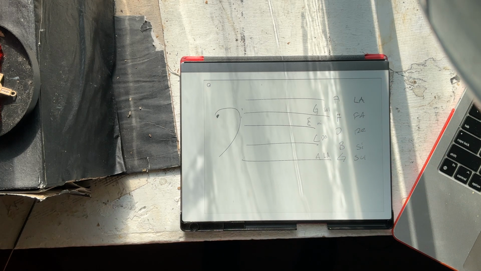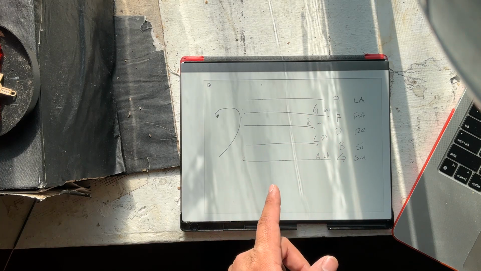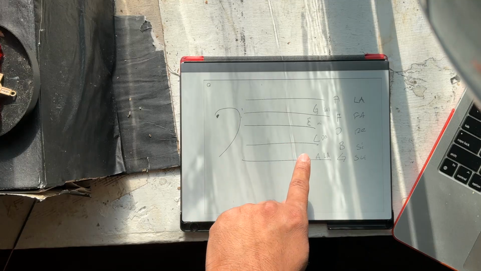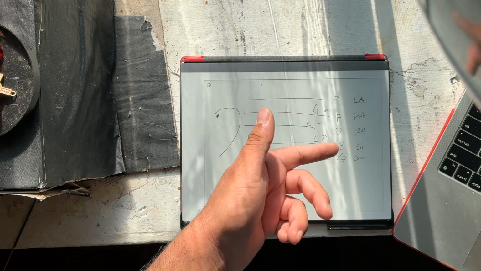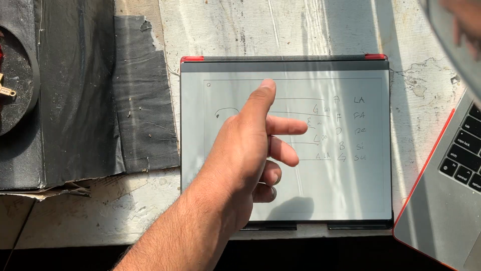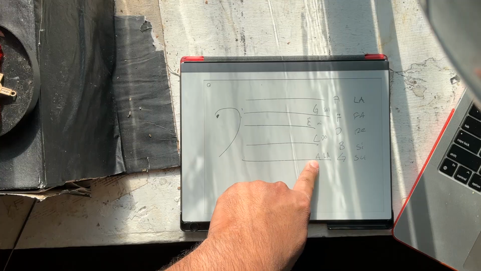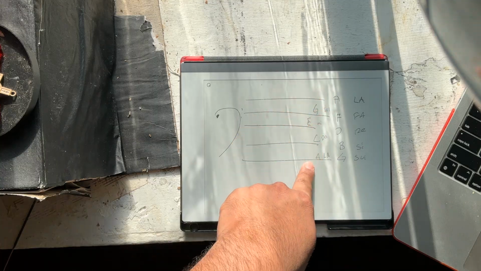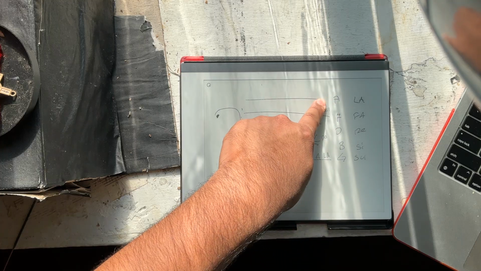So you're probably wondering, why are there 2 G's on here and why are there 2 A's? Remember what I said. The lower a note is on the scale here, the lower it's going to sound. A note that's higher on the staff is going to sound higher. So essentially, this and this may be the same note, but this one's going to be a low A and this is going to be a high A.